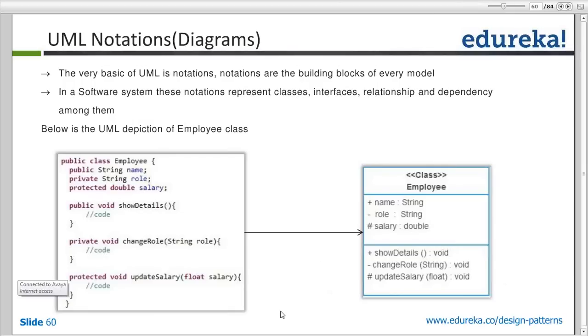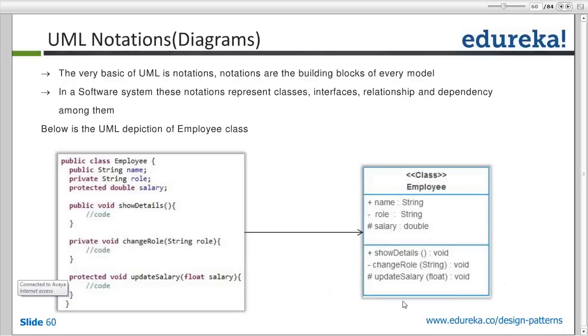Here we will be looking at the diagram notation. You have a class on the left hand side, the code. On the right hand side, it shows a class. Highlighting here, the first box will always be the class name. It may put an annotation called class. The second box is always the attributes. The plus sign will mean public, the minus sign will mean private, hash will mean default.